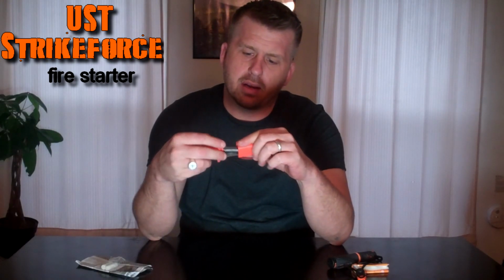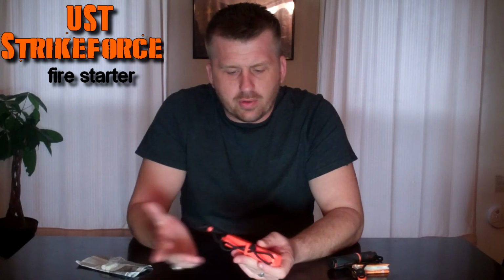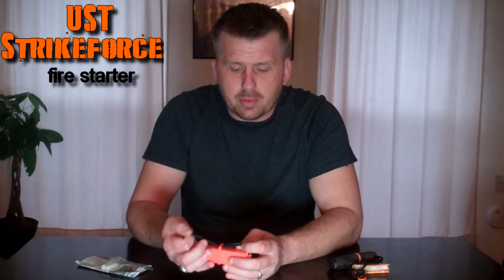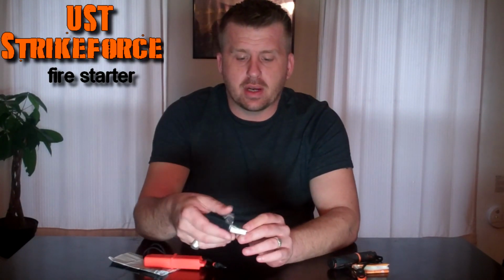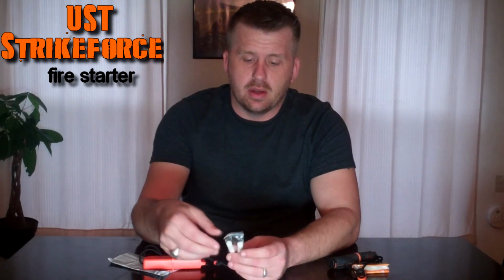On a scale of 1 to 5 of 13 North pack worthiness, overall it's a great product. Like I said, you saw it with your own eyes. It started fire very quickly. I would probably give it about a 3. It does come with these, which does come in a little baggie, which I thought was for keeping it waterproof, but then I saw that there were actually holes in the bag as well. So even being condensed cotton, it's gonna light up.